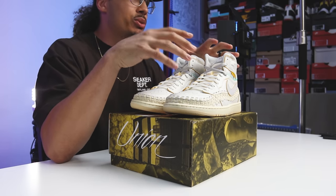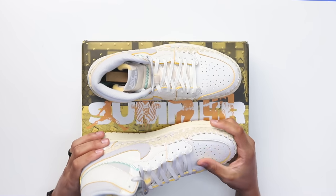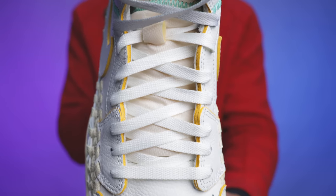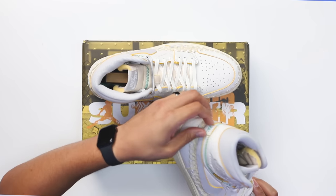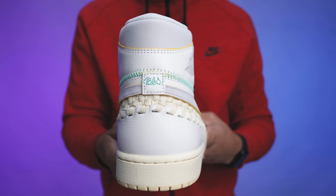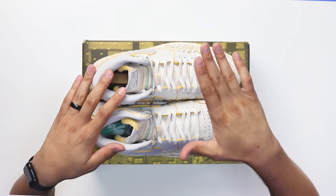When it comes to the standard cut and shape, it's the OG1 high — not the '85 high. The shoe is predominantly covered in white tumbled leather all throughout. It feels pretty solid, a little thick, not too soft, but definitely softer than normal — you could say they added a premium material to the upper. Another hit similar to the previous release: you have a yellow finish all throughout the raw cuts on the edges of the leather — on the toe box, around the eyelets, the swooshes, the back panel, the heel, the collar area, even the little tab. You also have the small subtle BBS branding on the back end around the heel alongside the Union tab.